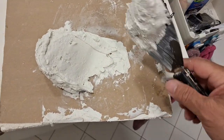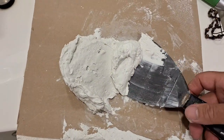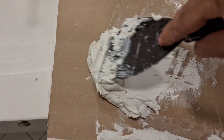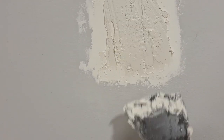Decided to mix it on top of this. I'm using a piece of scrap sheetrock. That way I can mix it a little better, you know. Already sanded it down. Use the big one.